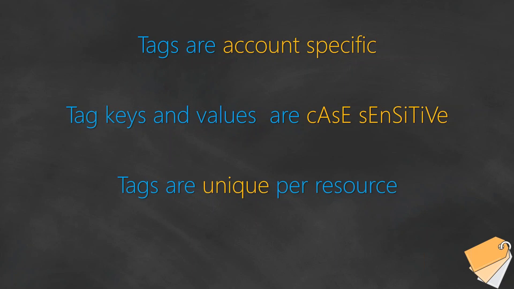Tags are unique per resource, meaning if you have two web servers, each of them can have a name tag and they cannot impact the other one. For example, you can have the first one called 'production-web-001' and the second one also called 'production-web-001' — and there is nothing wrong with that. Tags remain within the context or domain of that resource itself. This is the reason I recommend adding something like an application ID or unique identifier across multiple resources so that you can do cost aggregation very easily.